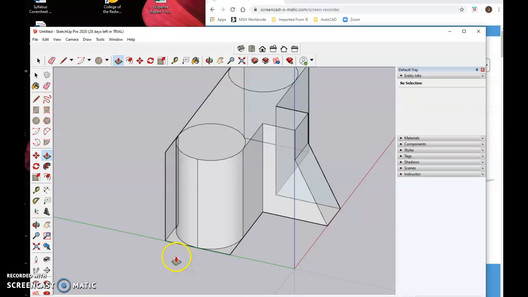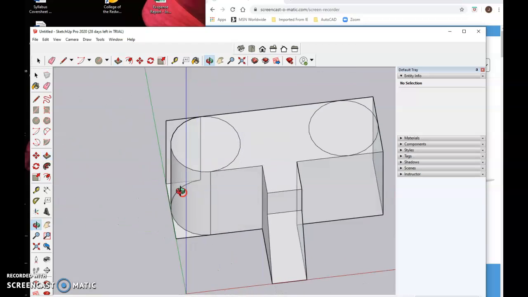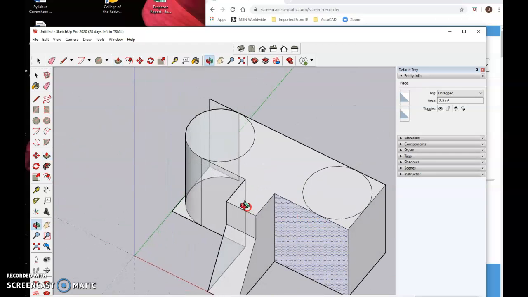Use your shift and your middle mouse button together in SketchUp. You get a pan, and this is the middle mouse wheel all by itself. SketchUp has its own little control system.